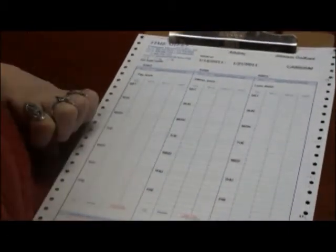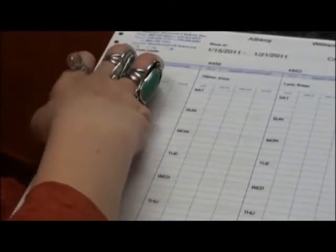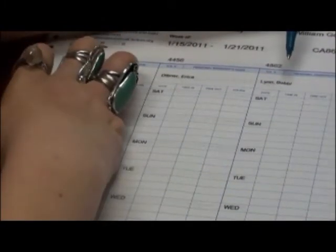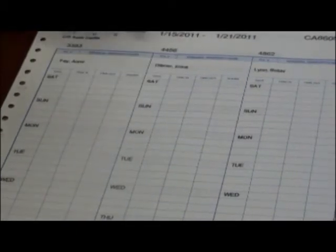Now you can see that it's different in the way that personal assistants are pre-printed. Personal assistants used to be printed along the side. Now they are pre-printed across. And you can see that each timesheet now will fit 3 personal assistants going across. If you have more than 3, you'll have another timesheet. If someone is not pre-printed, you will be able to put them into a blank spot, and then they will be printed on your next timesheets. But make sure that the person that works has all their enrollments and their health assessment in before you have them work and scheduled.